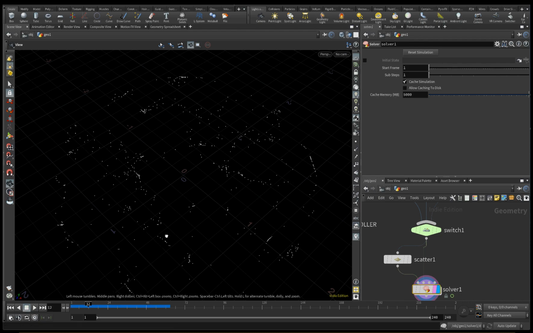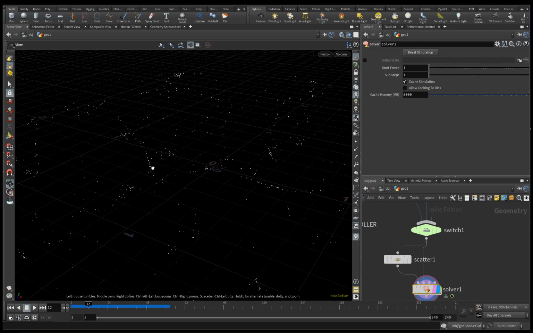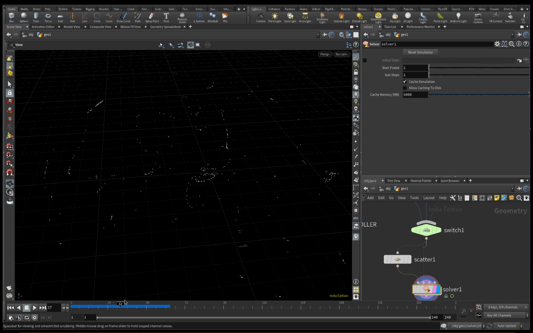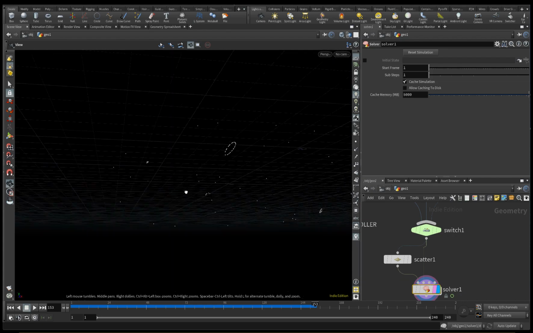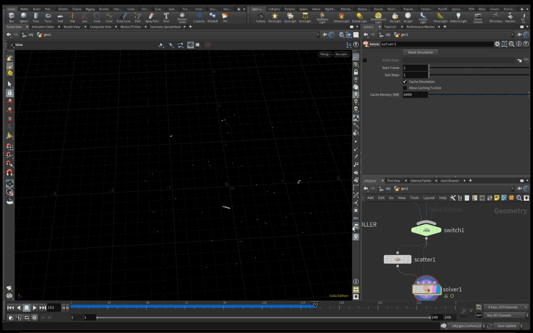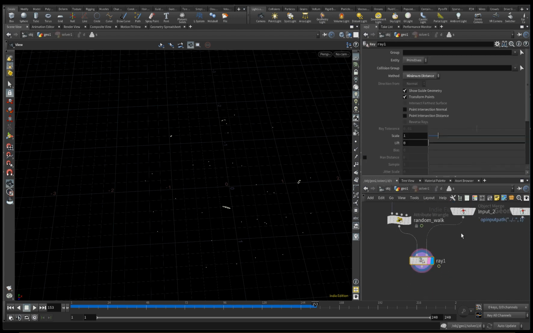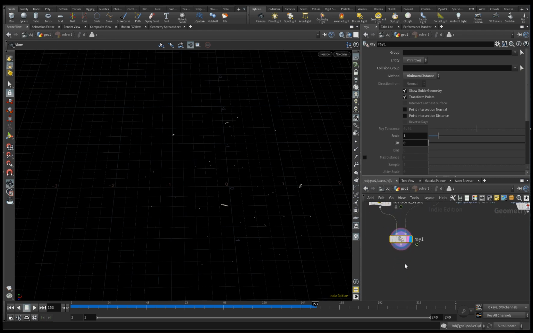Now the next problem is that as the frame goes on, the points get too close to each other and just stop at some point. So, in order to avoid this, I think I need to add one more thing.